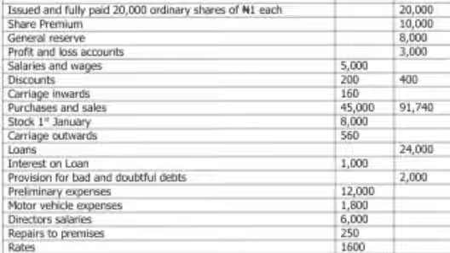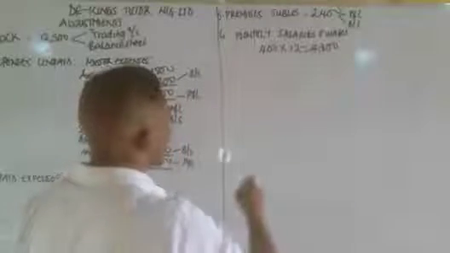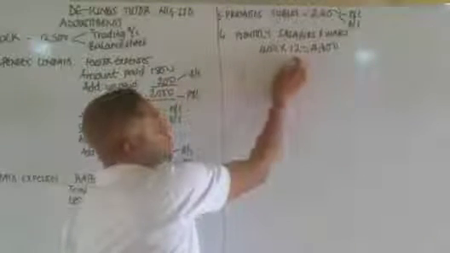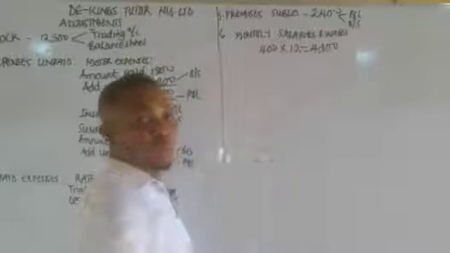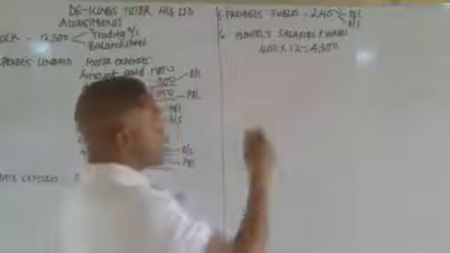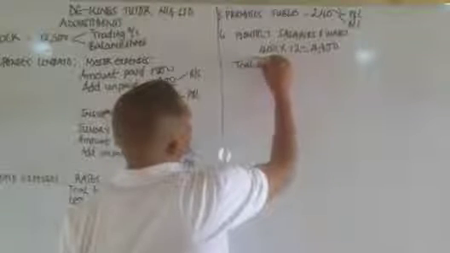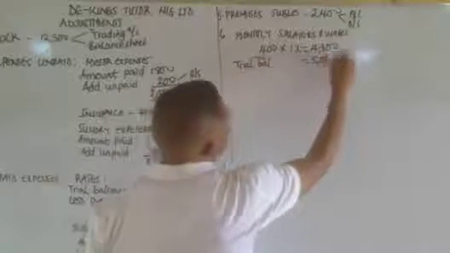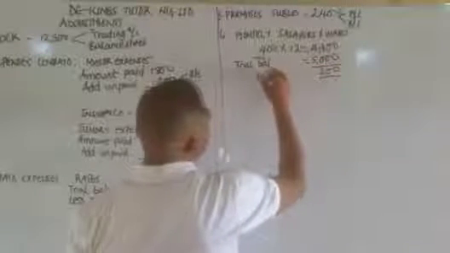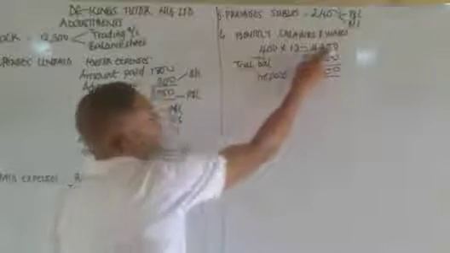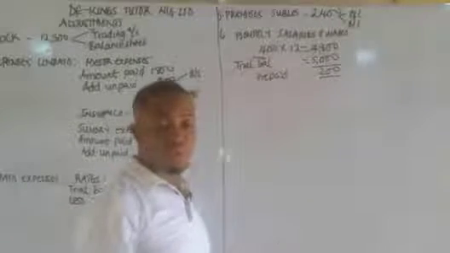Okay, so we have there salaries and wages as 5,000. But they say the monthly salaries and wages that they were supposed to pay is 400 for 12 months. That is 4,800. But they've paid 5,000. It means they paid 1 month ahead. That's prepaid. So, the trial balance is 5,000. Okay? Now what's the difference? 200. And this difference is a prepaid. This is what they are supposed to pay. Because they said the monthly salary average is 400 for 1 year, which is 12 months.